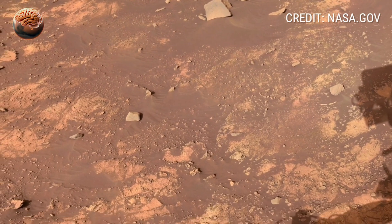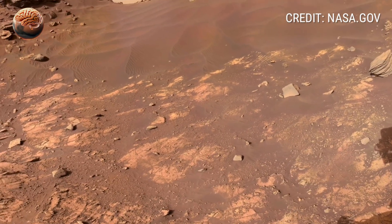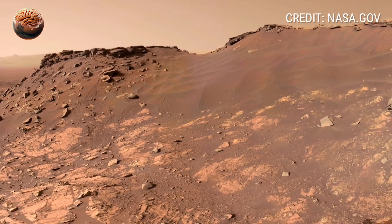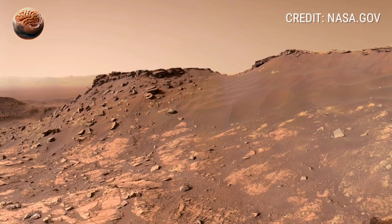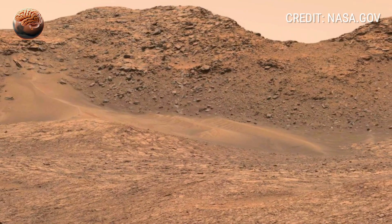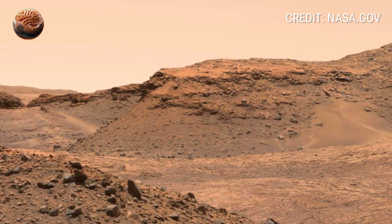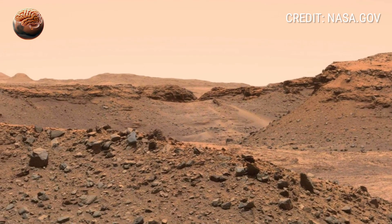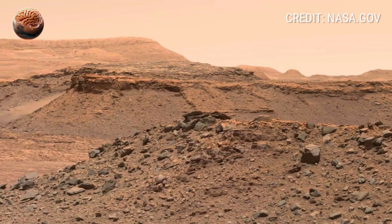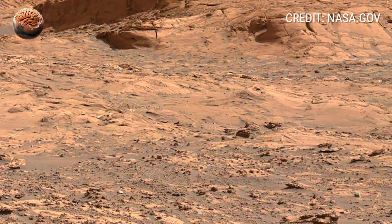As the camera makes its final slow pan across the Martian horizon, we see the sun dipping low, its pale light scattering through the thin, dusty atmosphere. Curiosity stands still, like a silent witness to time itself, surrounded by the rocks it's been studying for years. Each shadow stretching across the ground is a reminder of how far humanity's curiosity has traveled — from Earth's laboratories to another world entirely. In that stillness, the rover's quiet hum feels almost alive, as if Mars is listening too. These strange and fascinating rocks aren't just scientific data; they are messages from a past that refuses to fade.